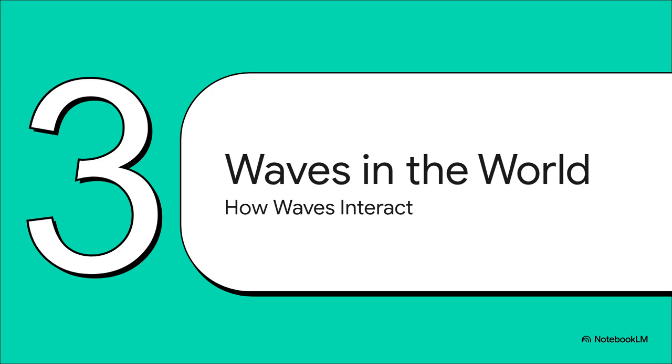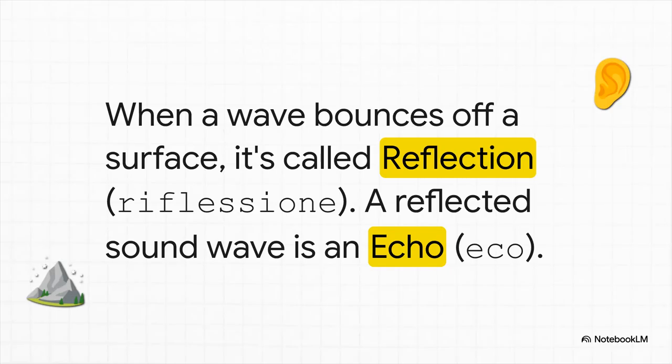So of course, waves don't just travel in a straight line forever. They hit things, they bounce off things, they pass through them, and they even crash into each other. So what happens then? This is where it gets really fun. The simplest interaction is just reflection. When a wave hits something it can't go through, it bounces off. You see this with light hitting a mirror, right? Well, when a sound wave does it, we call that an echo. That is literally all an echo is, a sound wave bouncing off a wall and coming back to you.